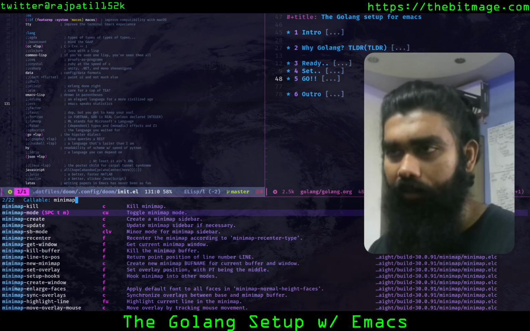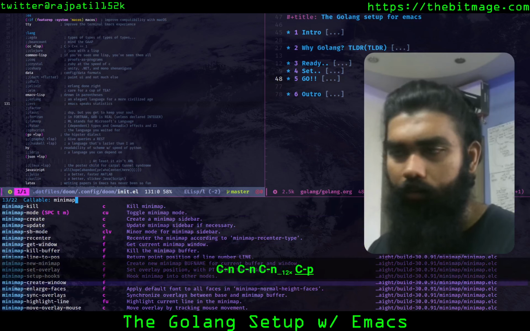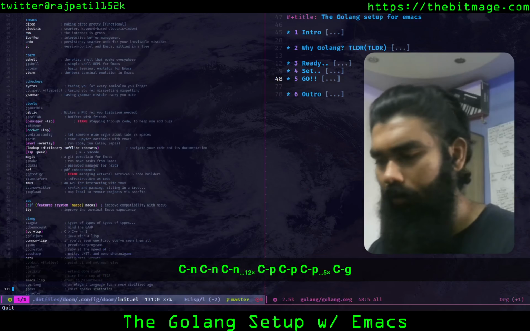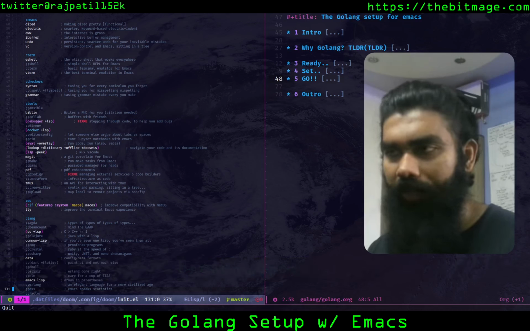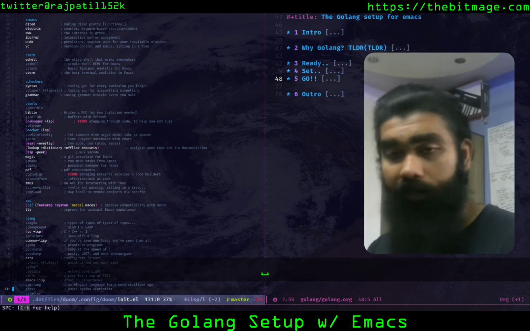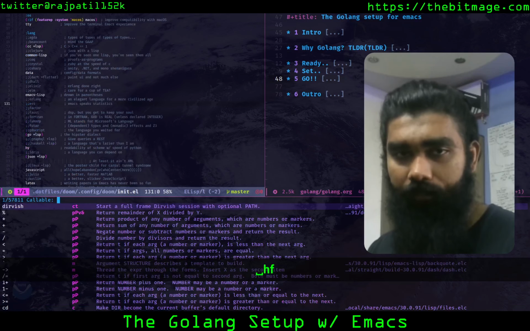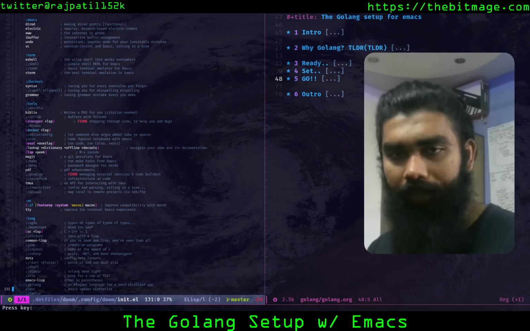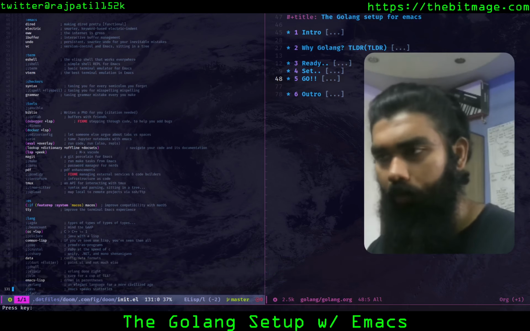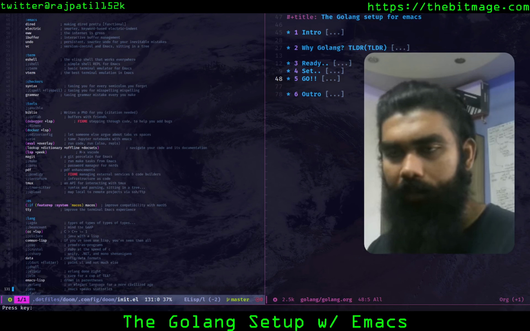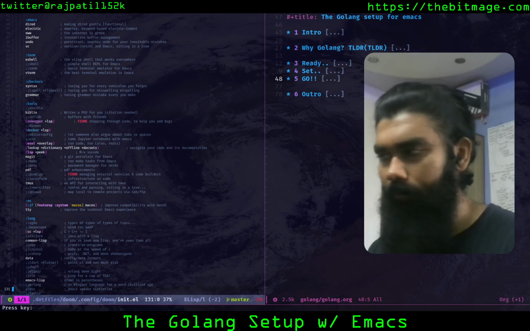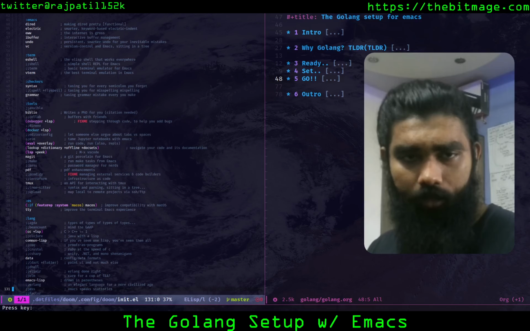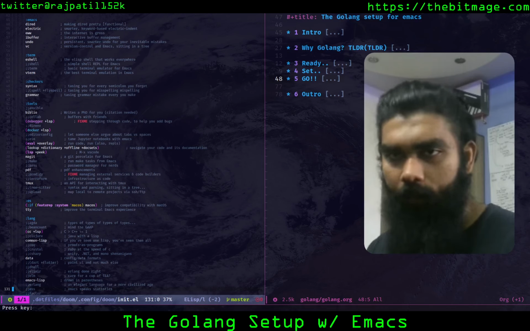That's how I can see it, and all the other functionalities as well. What you want to do with it can be viewed from the self-documenting functionality of Emacs. Space HF, that's for the functions. Space HK is for keys, so that puts me in an operator pending mode. Whatever I hit after that will be interned and analyzed for what it is actually doing. So you can see the press key prompt at the lower bottom, so that's operator pending mode for which key.